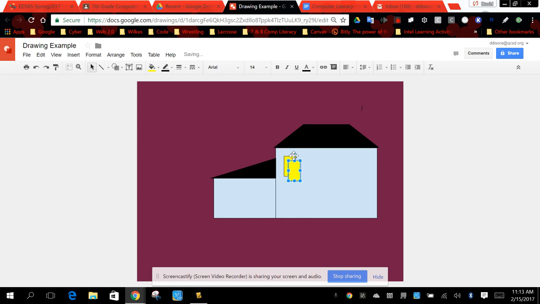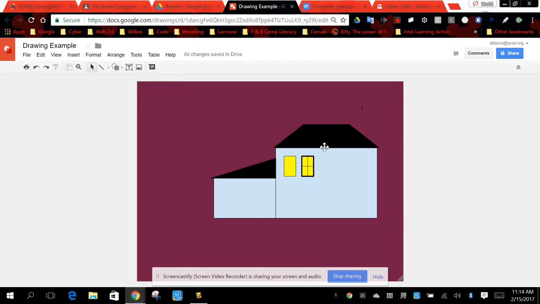So let's copy this. I'm going to paste it, and let's see how we can make this better. One way we could do it, we could add a thicker frame around the window and put some crossbars on it. So let's give that a try. Maybe make that a 4-point. Then I'm going to add some crossbars, so I'm going to put some lines on here. I'm just going to match them up to my circles. Put another line on here, and there we go. Pull that across. There we go. So I now have my window crossbars here, and obviously it looks a little bit better than the original one. All right, good.